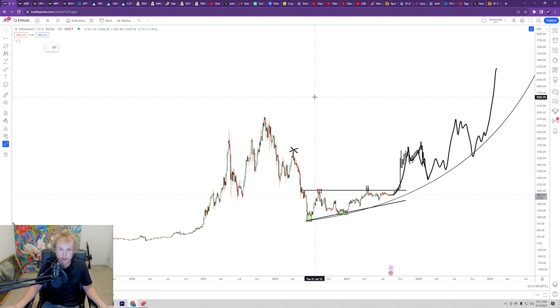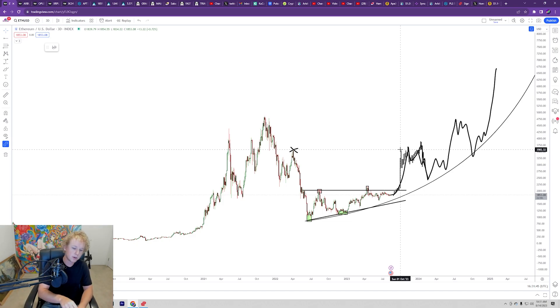Something that gives me a lot of encouragement — and should give you guys encouragement too — is not only are we nearing the point of breaking out, but once Bitcoin breaks out of 30k we don't really have any resistance until 40 and 50k. With Ethereum it's pretty much the exact same thing — ETH doesn't have resistance until $3,000 to $3,500. Those are the primary targets we're going to be watching for both markets. Because of the length of time we've spent accumulating, I believe that once we actually break out the move to those levels is going to happen very very fast. So if you're going to take profits, be prepared to do so already; a lot of these altcoins are going to get hit in different ways and might erase every bit of profit you made.